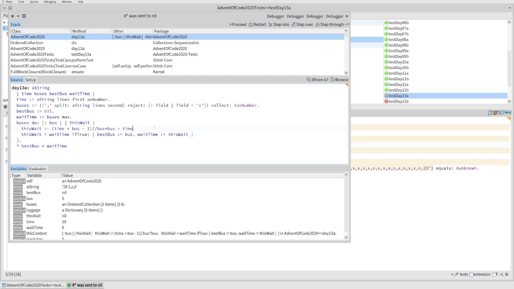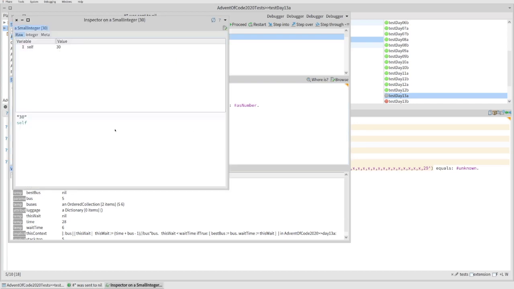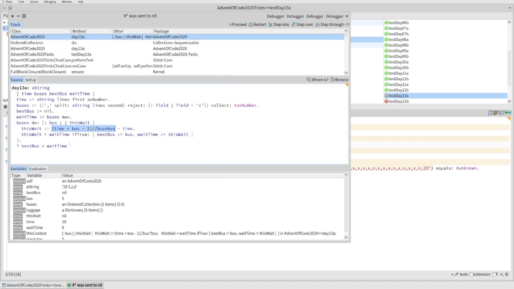Because we weren't, so let's just evaluate this. This part is going to be the time of the next bus. So we're looking at bus number 5 right now, and the next time of bus number 5 will come along after 28. I got this wrong again?